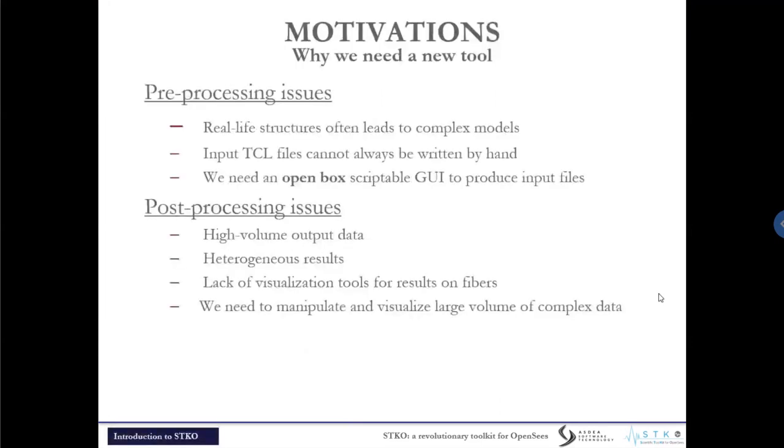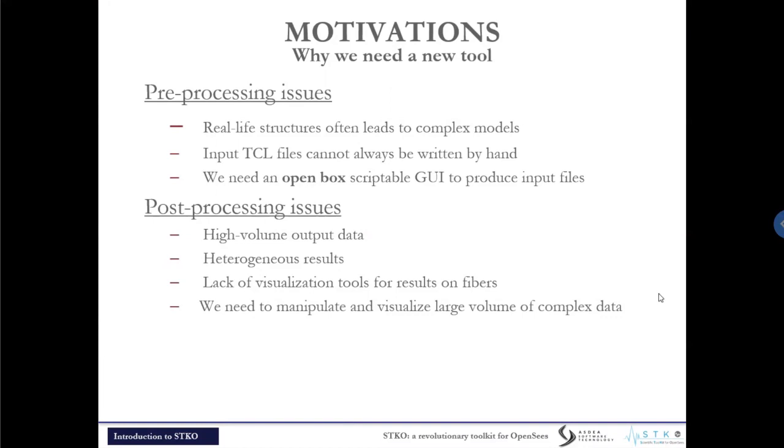Okay, so the main motivation. Why? Because when we use open source software for finite element method like OpenSees, we have many issues both for pre-processing and for post-processing, especially if we are trying to model real-life structures, because we have very complex models. Input files are not easy to be written by hand. And so we need a GUI, but not like other GUIs that are very black box. We need some kind of an open box scriptable GUI. And for post-processing, we have similar issues.